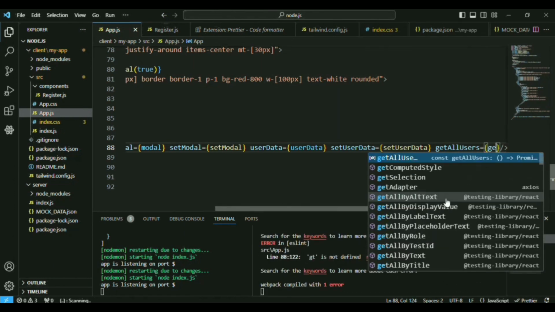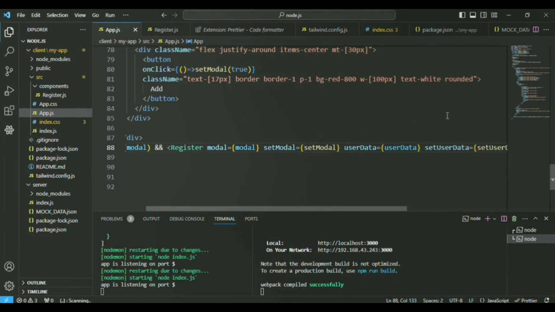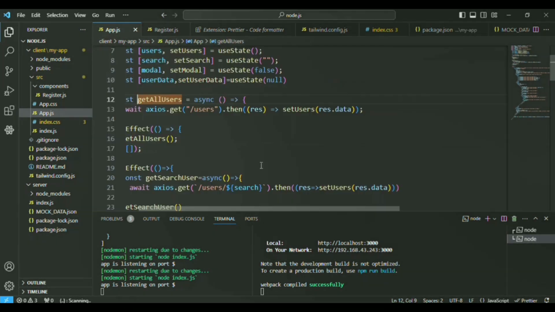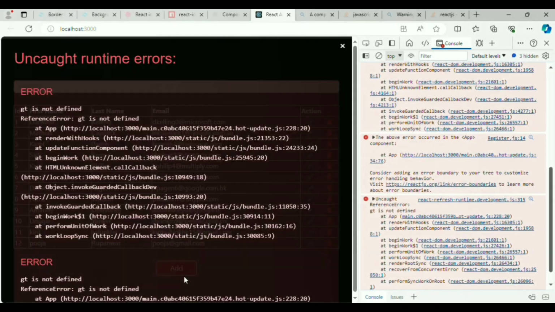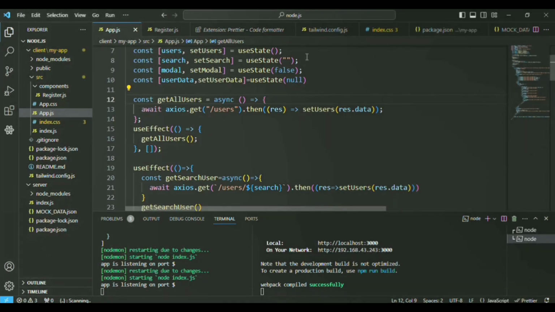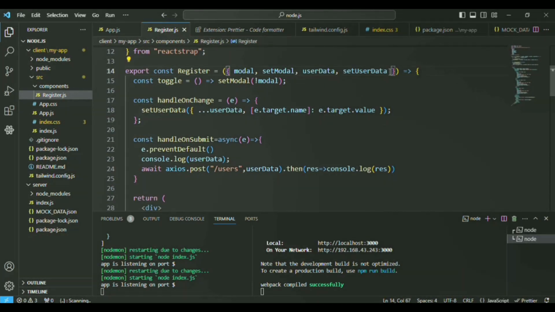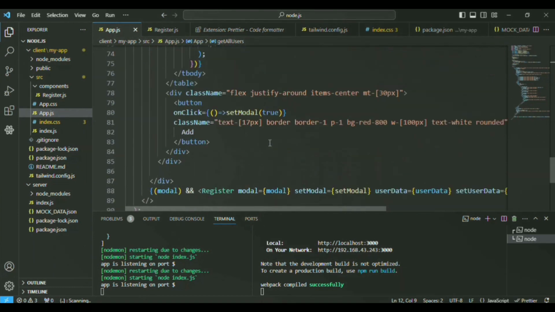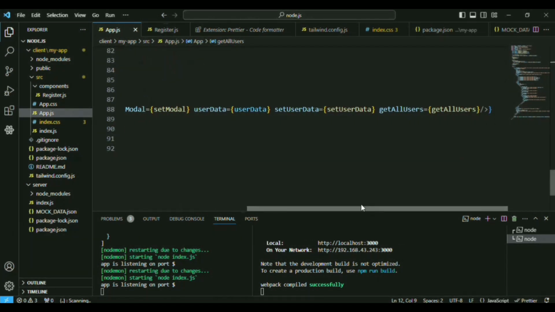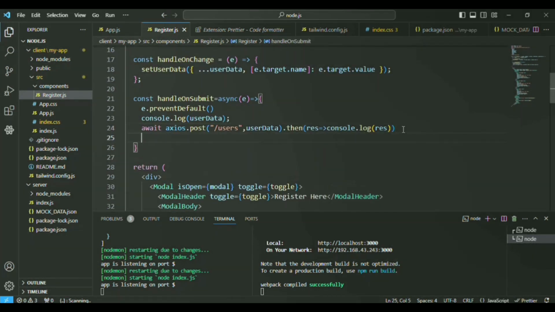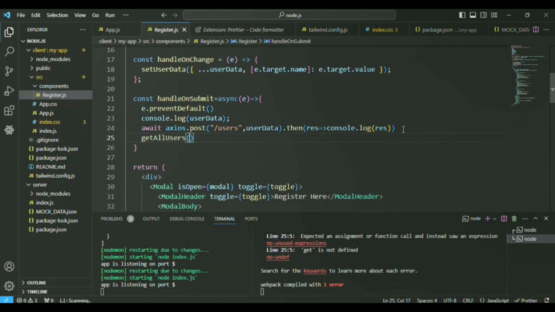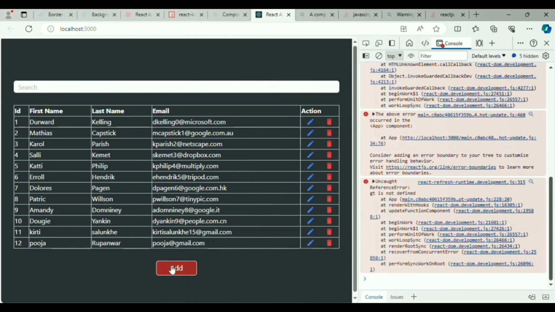So we will call this function, so our table will be updated when we add the new user. We will accept that as a props get all users. When user click on the submit, we will call that method get all users. It will fetch all the users.